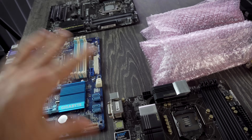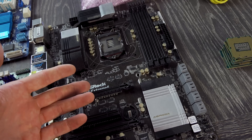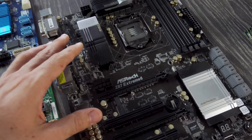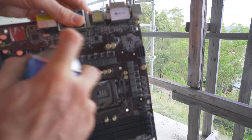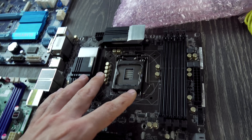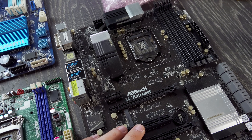Now we're onto motherboards, and I tackle these two different ways. If the person says it works, I quickly check before putting it in a build. But if it's been donated as broken, I generally go straight to a Tech Yes clean — using a bit of brake cleaner, then WD-40 or multi-purpose spray to make sure it's all schmick before giving it a chance. In the case of LGA pins, we may need to bend them back if there are micro bends. After that, if the board just doesn't work at all, we'll toss it.